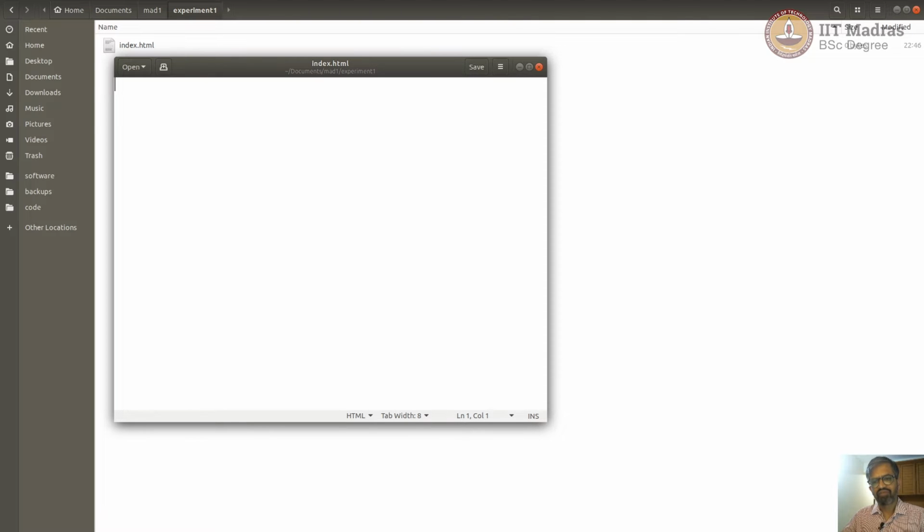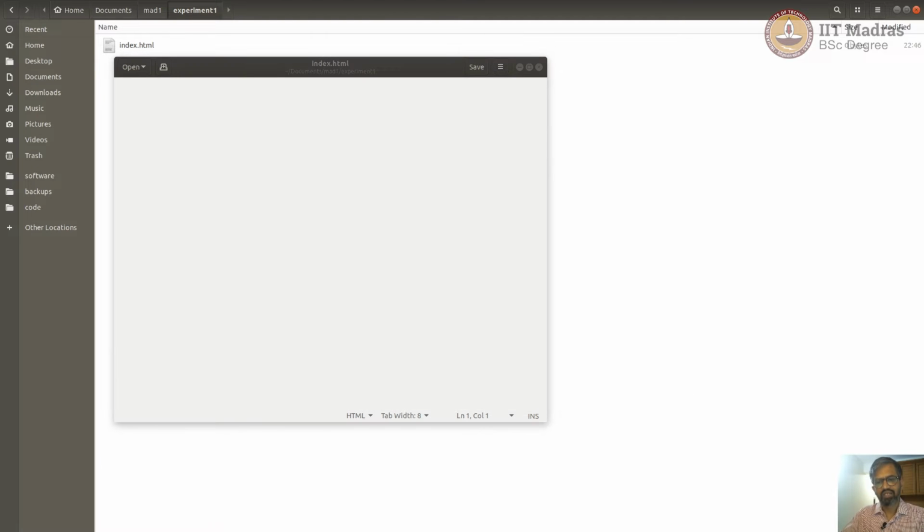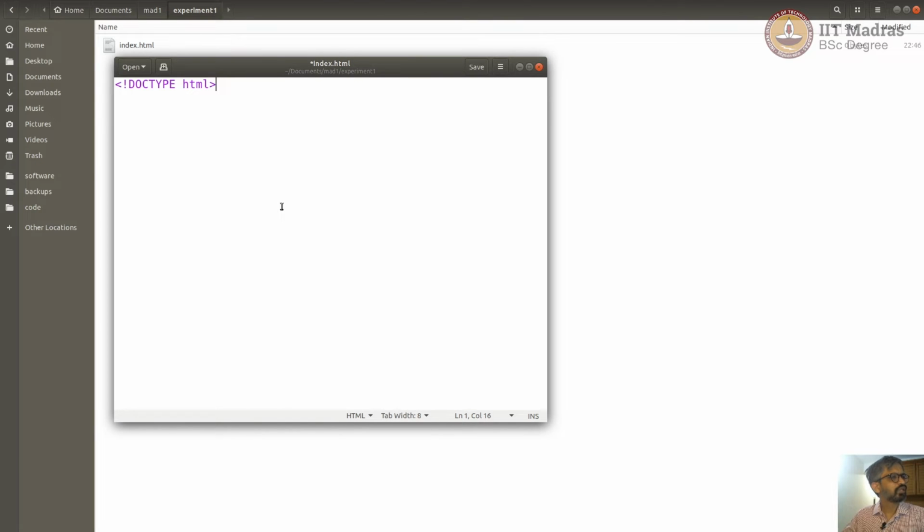Now, like I told you, an HTML file is simply an XML document. But we need to add a definition of what kind of document it is. In this case, we know it's an HTML document, but we need to define it at the top of the document, what kind of an XML document it is. So we'll add a statement, doctype html. So this actually should tell the computer that this document, index.html, is an HTML file.